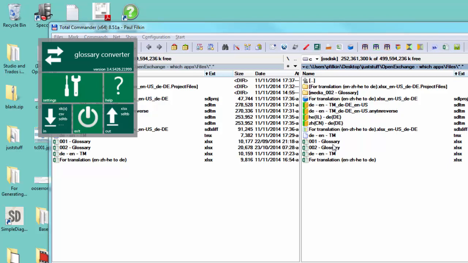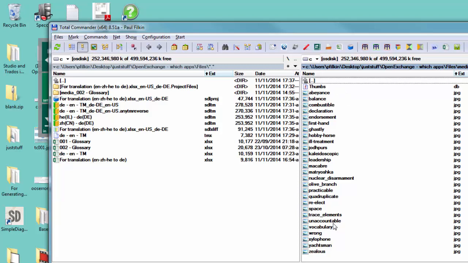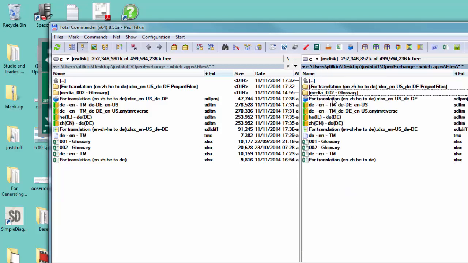Now, point to note here is that my glossary file is called 002-glossary.xlsx. That's just the name of the file. This folder here contains all the images that I referenced in the Excel spreadsheet. So they are in a folder that's called media underscore, followed by the name of the Excel spreadsheet without the XLSX bit on it.